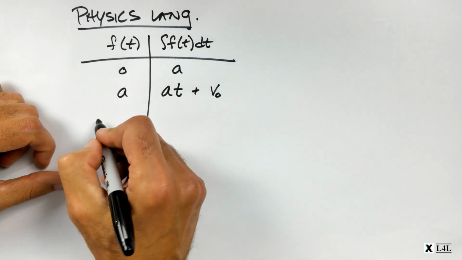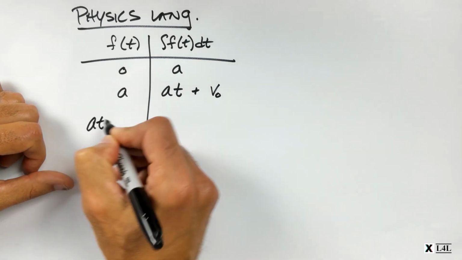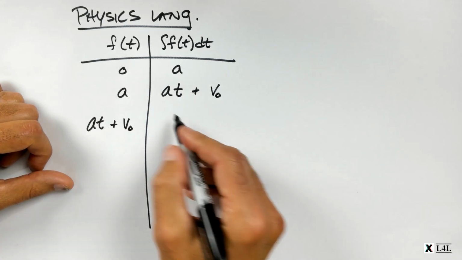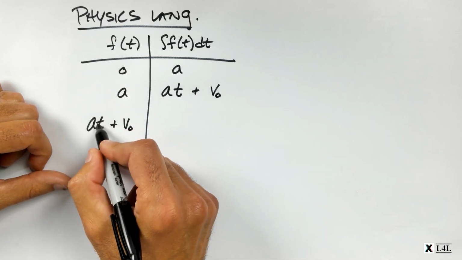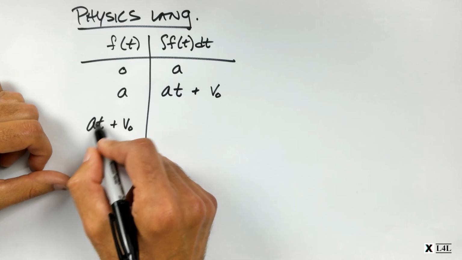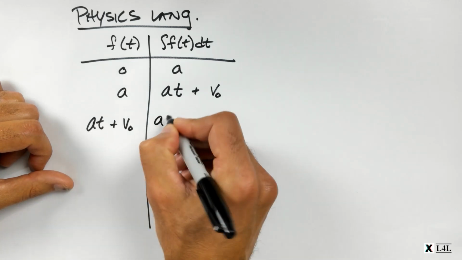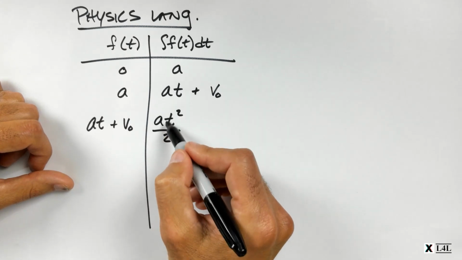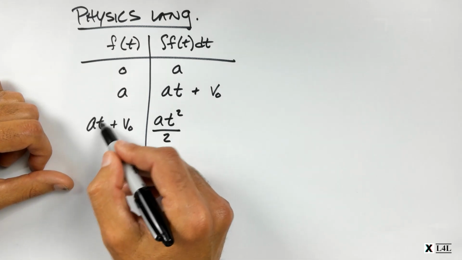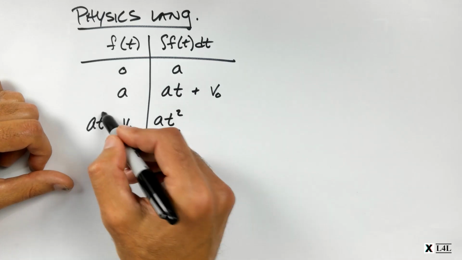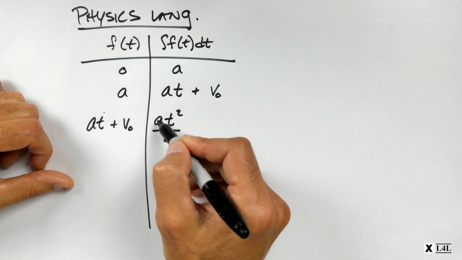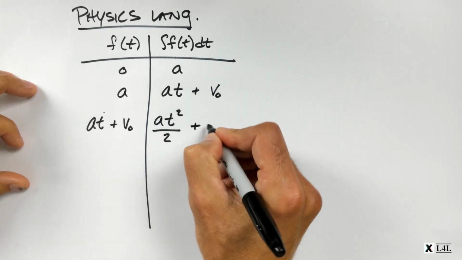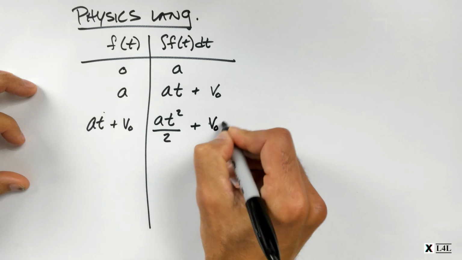Now let's take this function, move it down here, integrate this one more time. Well, so a to the t, this is going to be a t squared, but we got to get rid of that 2. So we end up with a t squared divided by 2, right? This is the n. This order is 1, so add 1 to it, gives it 2, and divide by 2, and the constant just comes along for the ride here. Plus initial velocity times time.